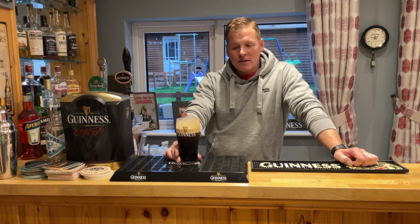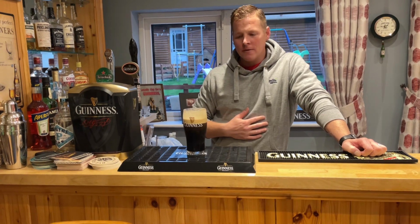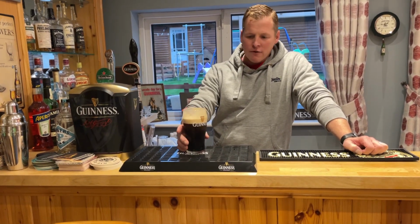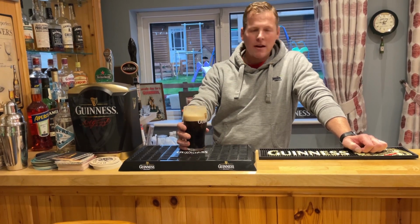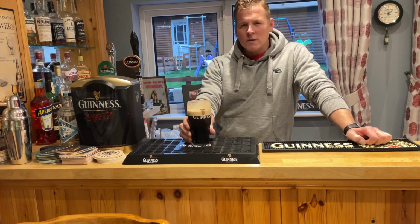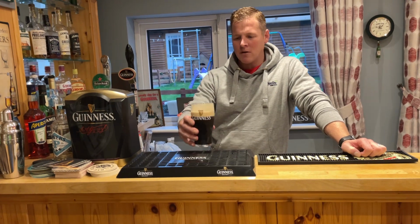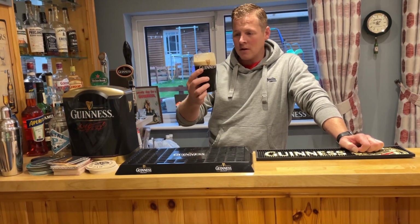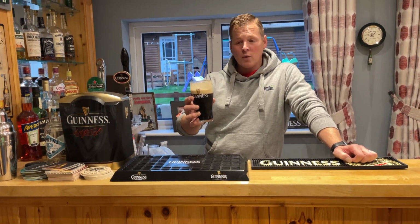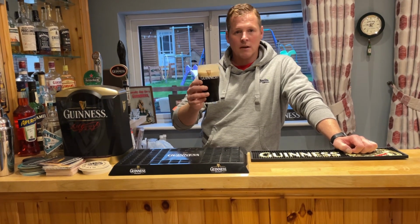The creamy head matches the pint. It's a very, very creamy pint. It feels lovely going down. It's actually very, very silky. Very creamy. Actually, I think it's probably a bit creamier than a Guinness. The roasted flavour is still there. If I could get rid of that roasted flavour a bit more... I think what I'm going to do actually is I'm not going to drink that keg. I'm going to put it back down, give it another few weeks, and see if it disappears a bit more, because that really has the potential to be a lovely stout.